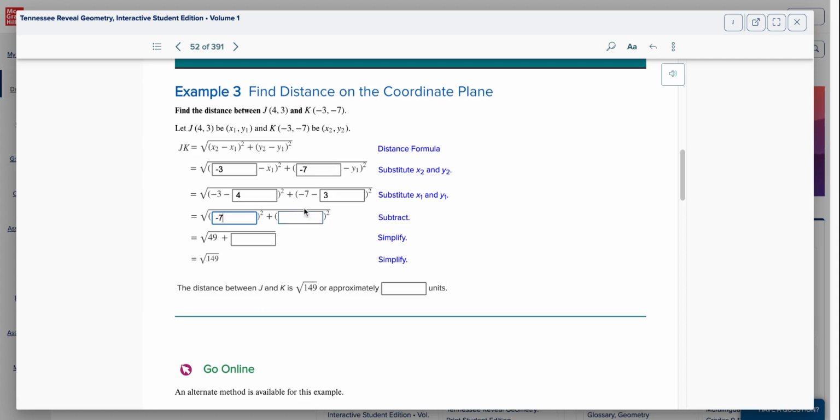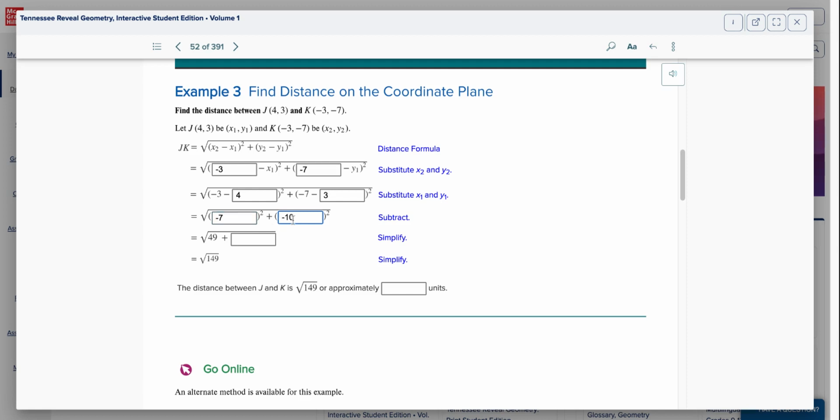Your plus sign comes down. -7 minus 3 is a -10. We're going to leave our parentheses in square because we're showing every single step. All right, -7 squared is a 49. Now listen, if you've got the type of calculator that if you do not put this in parentheses and you just put -7 squared, your calculator is probably going to give you the wrong answer. So make sure that -7 is in parentheses so it gives you a correct answer of 49.